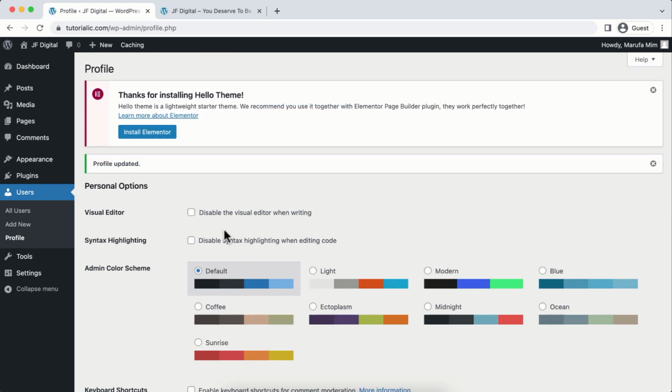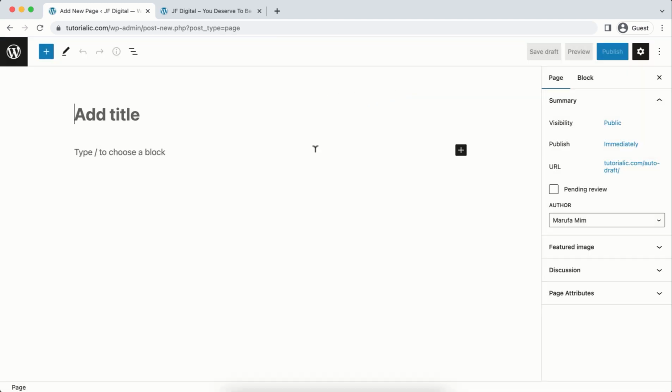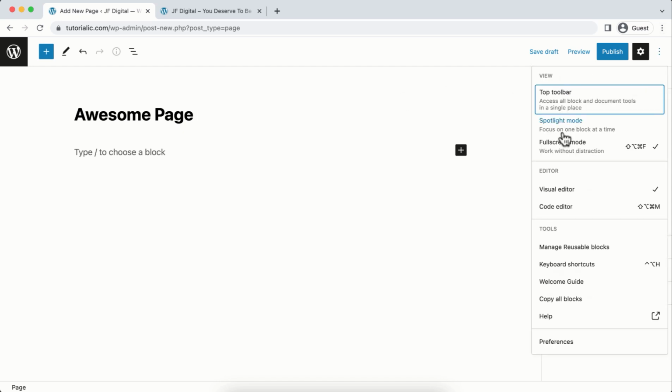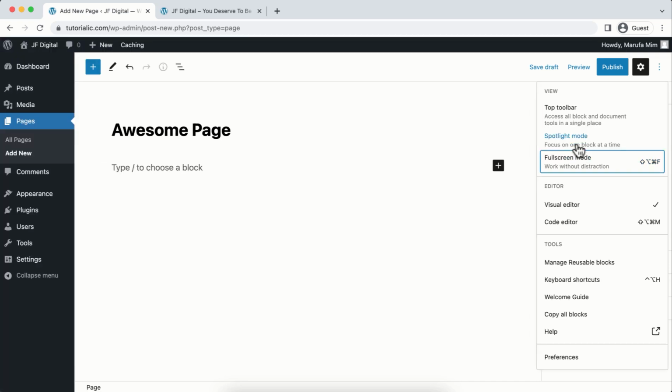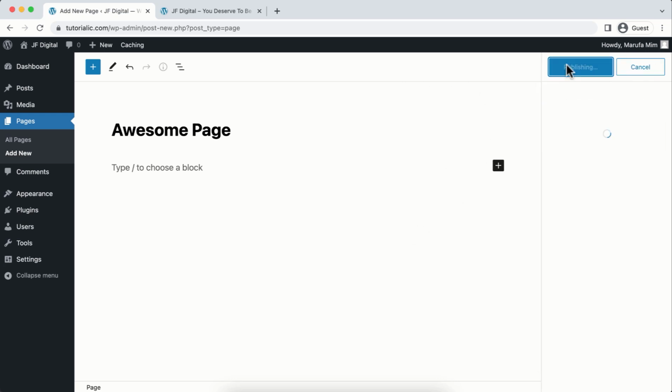Now I'm going to create a page. To do that, I'm going to pages. I'm clicking add new. I'm just simply closing it. So we have created a page here. I'm going to give a title to my page, let's say awesome page. Here we can see the full screen mode, but I don't like to work with the full screen mode. I want to turn it off, and to do that, I'm going here, clicking over here and turning it off from here. So here we can see all the menus on the left. And don't forget to click here on publish and publish one more time.